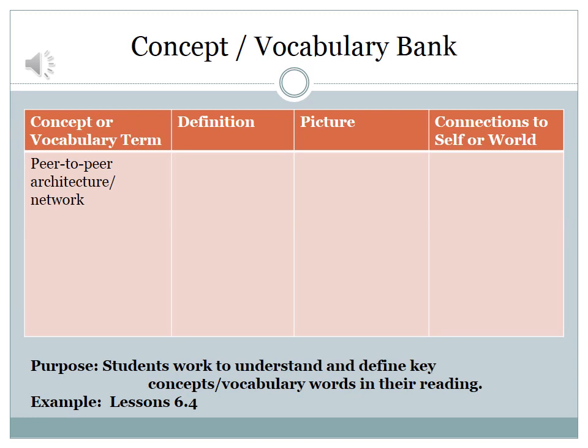Because of the technical nature of this course, it will not surprise us when some students struggle with the vocabulary in their reading. As teachers, we want to be as proactive as possible at helping our students navigate these new difficult words. One of the strategies we can use is the Concept Vocabulary Bank, which will be used in Chapter 6. The teacher identifies several concepts or vocabulary terms that will likely cause students problems. For example, peer-to-peer architecture network.